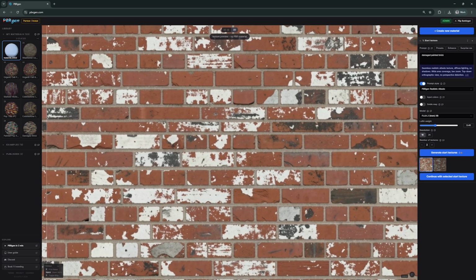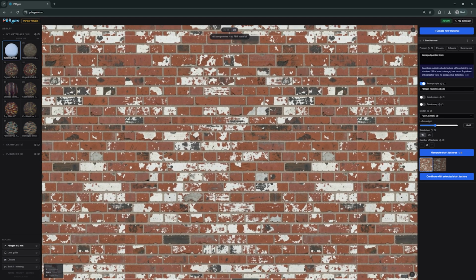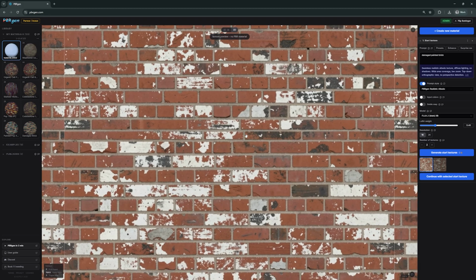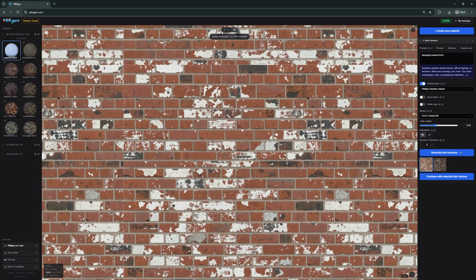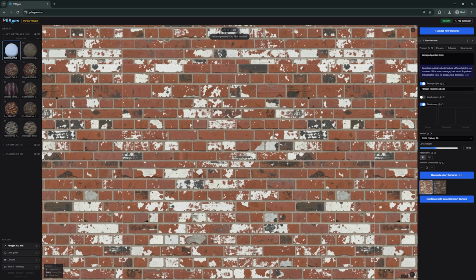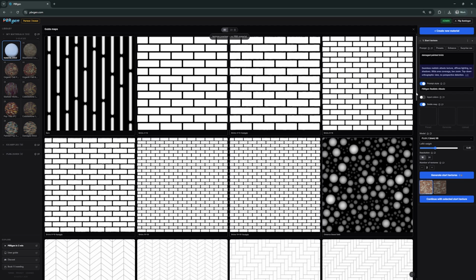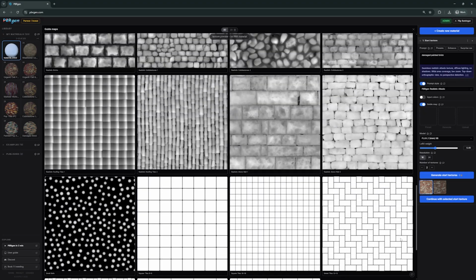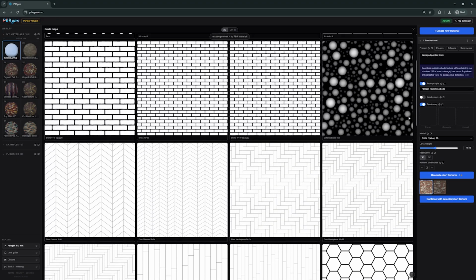Then you also see one of the problems of AI, and that is that it doesn't really make the bricks an even size. The way that we tackle that is that we add something called a guide map. And what you can do with a guide map is upload the texture yourself, or choose a preset or generate one. Like in the presets window, we have a lot of things. You can upload any texture in here, but if you upload a displacement, you can also later use that displacement.